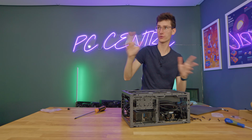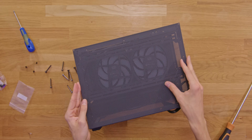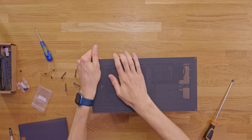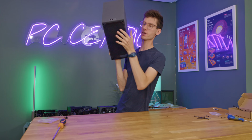And we actually get two that is it moments. Will it work? First is, will the side panel go on? I've got a good feeling about this. I think it will. Yes, there we go. But let's box this back up completely. All side panels on. And then we have our completed Meshroom build.